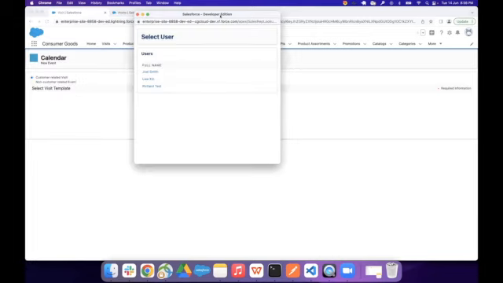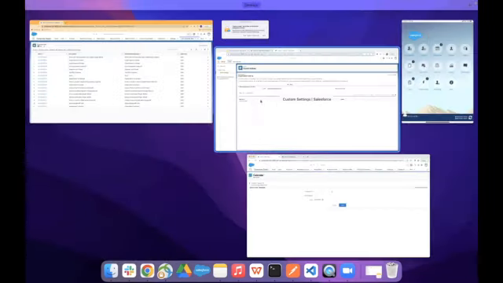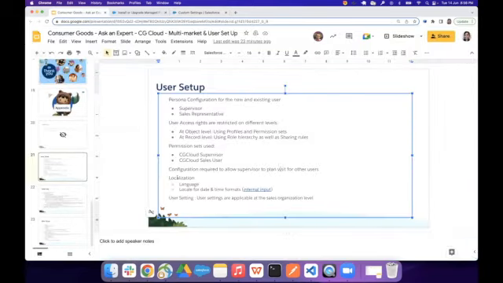So it is irrespective of the org level hierarchy, and it will list all the users. Yeah. So this is about the localization.